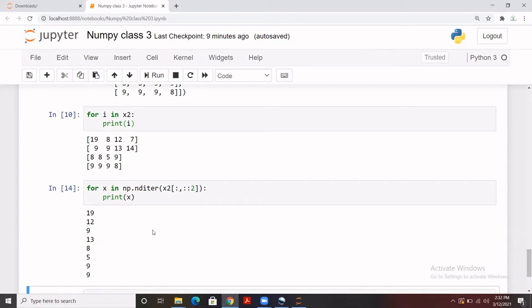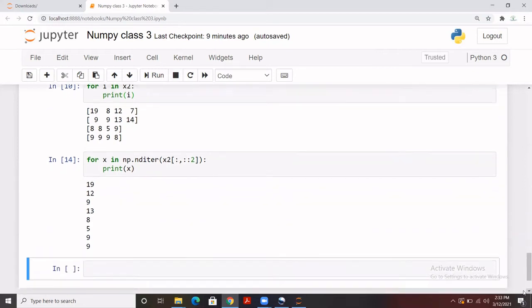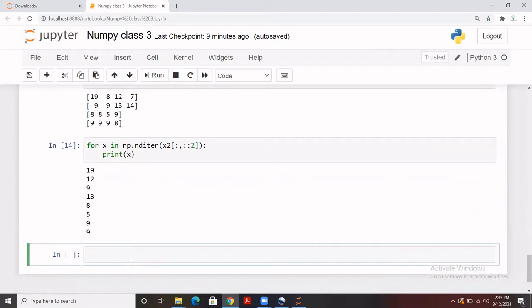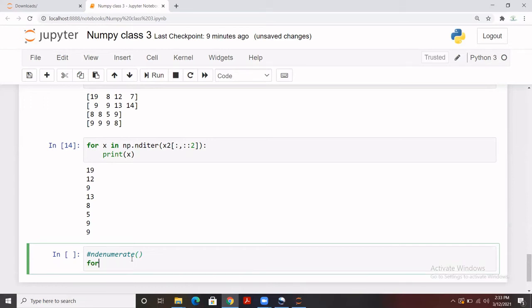And for example, you want the index and values all together. That's what also we can do. We'll be using a separate predefined method that is available in Numpy, and the name of that method is ndenumerate. I believe you all are aware of the enumerate function that we have in core Python as well. So we can use it in Numpy. Let's say for I need two temporary variables, i, j in np dot ndenumerate.